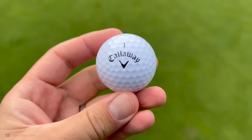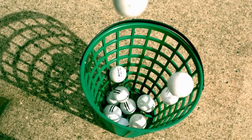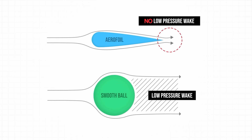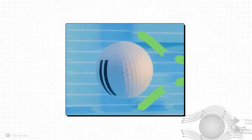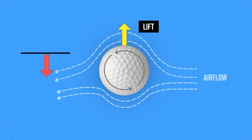There are two main differences that change how these findings can be applied to other objects: shape and movement. Clearly, the shape of a ball and an aerofoil or propeller blade is very different. This causes a potential problem, because it's the blunt shape of a ball that makes the dimples work so well. If it was streamlined like an aerofoil, there wouldn't be the huge low-pressure wake to get rid of. Secondly, the way a golf ball moves through the air is quite unique. Its dimples not only reduce drag, but also enhance the Magnus effect, a phenomenon that generates lift when the ball is spinning due to the deflection of air.